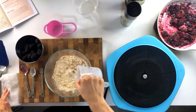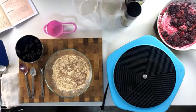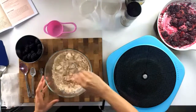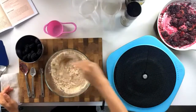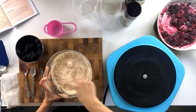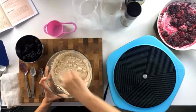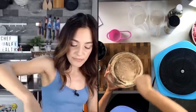Pour that in. And then give this a good mix. A mixing spoon here. You can use a whisk, whatever you want. When I'm making pancakes, I really want to have some sort of pour measuring cup. A liquid measuring cup works really great for pouring batter into a pan.